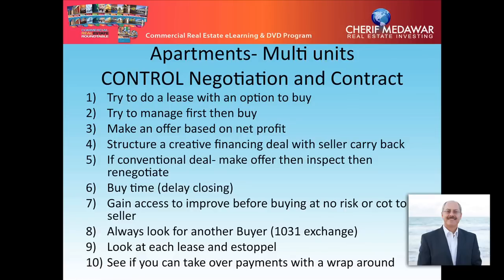Now, when I am selling the property, I'm always looking for another buyer that is coming from a 1031 exchange. So that's when I use brokers. Hey, do you have somebody selling a property looking for another one? A 1031 exchange is when the seller doesn't want to pay taxes, so they do an exchange. They just exchange their property. Instead of cashing out the profit, they roll it forward to acquire another property of equal or higher value.